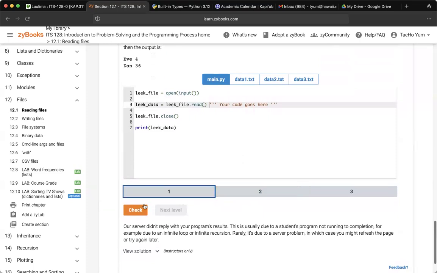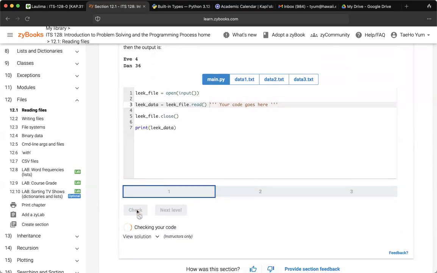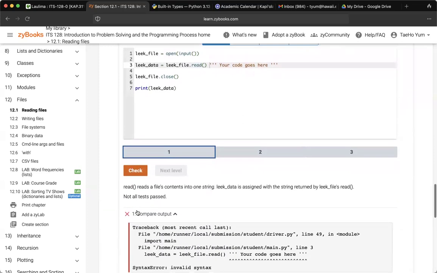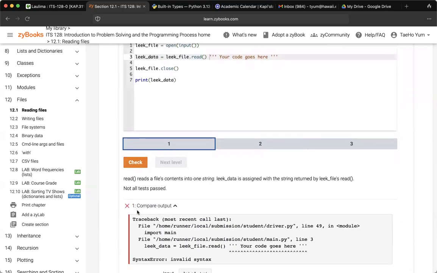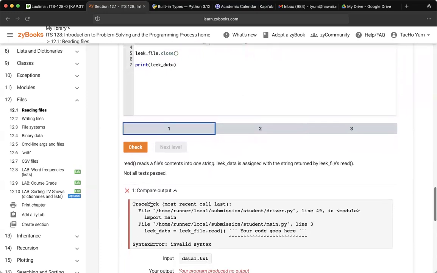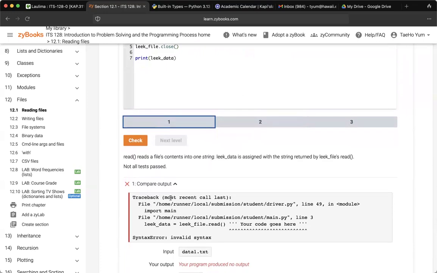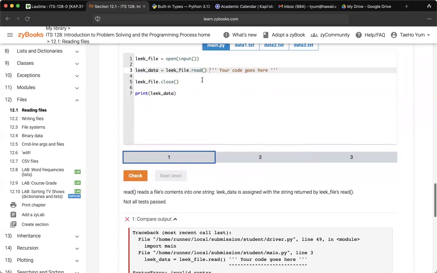Okay, I got an error again. Let's try again. Okay, there we go. Oh, okay, didn't like this being on the same line here.